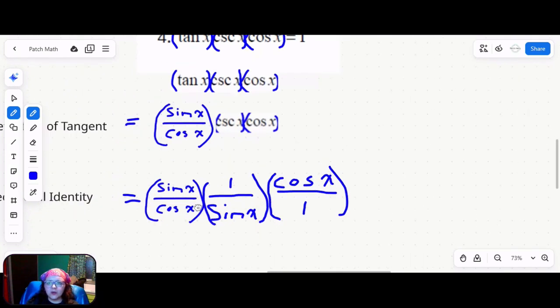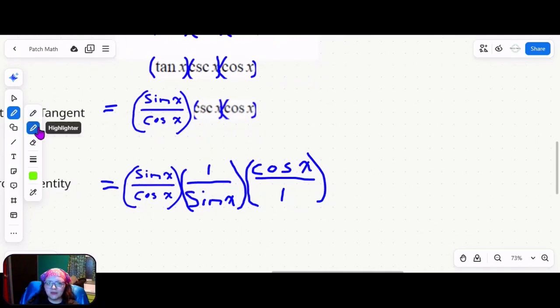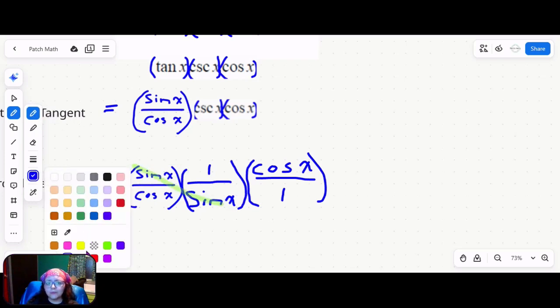All right. All the operations that we have here are multiplication and division. In PEMDAS, or order of operations, multiplication and division are treated equally. So we can either choose to multiply straight across the top and straight across the bottom, then divide, or we can divide on a diagonal if we so choose and simplify from there. I, in this case, am going to simplify on a diagonal. Here we have sine of x and sine of x. That's sine of x divided by sine of x. In other words, those cancel to 1.